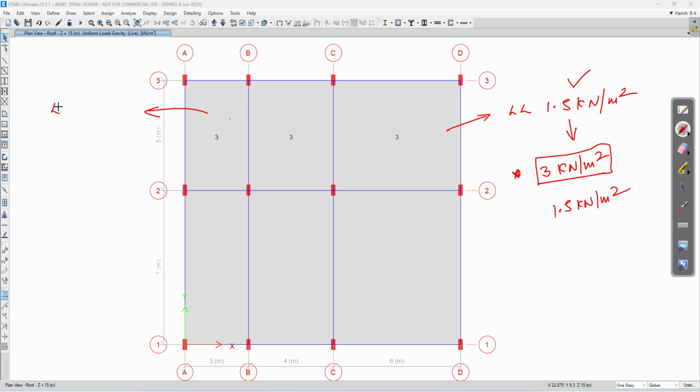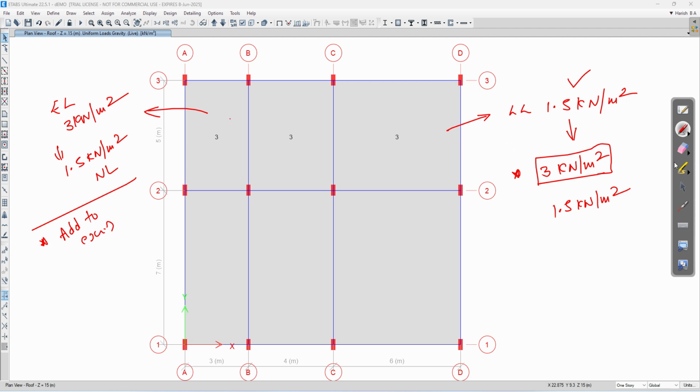My existing load was 1.5 kilonewton per meter square, and my new load is 1.5 kilonewton per meter square. While assigning the load, I have selected the option called add to existing load.